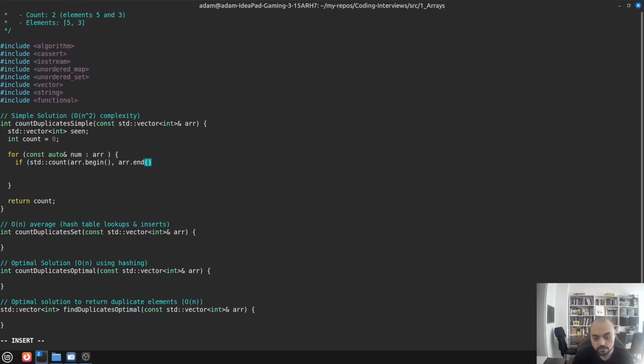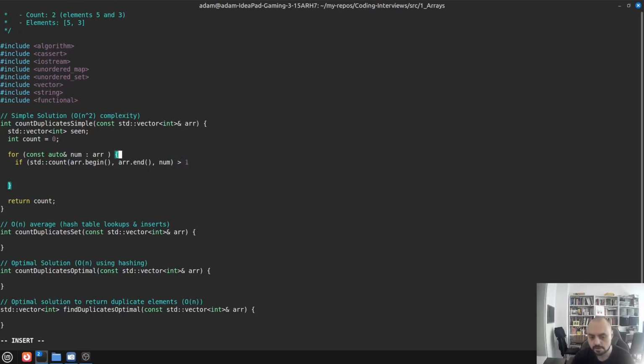Or if we have 2 of them stored continuously in the memory, then we can do it also on more than one array. But let's start here. Array begin, array end, and we want to count occurrences of our number. And if it's more than once, that means that we have found a duplicate.